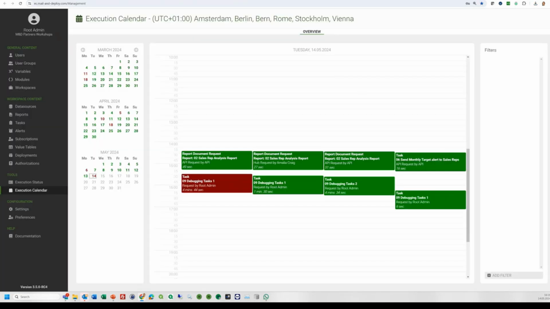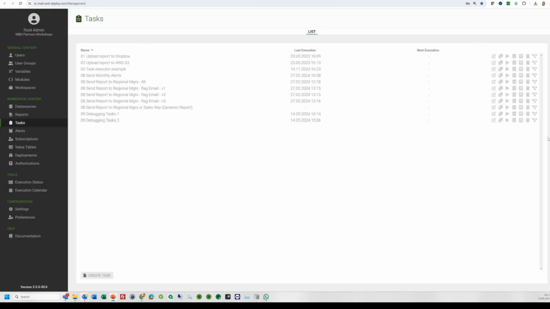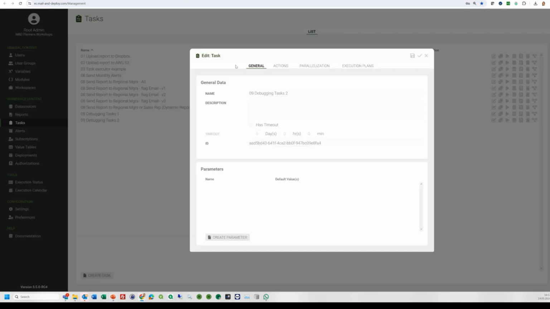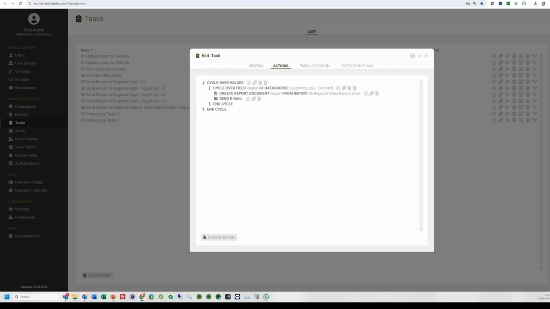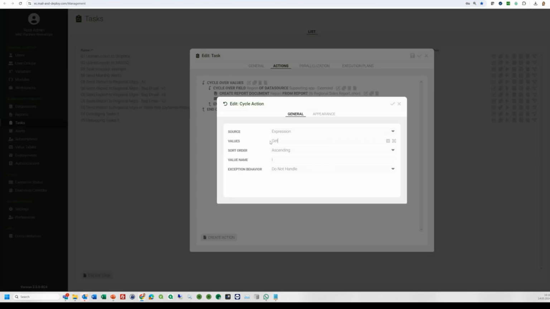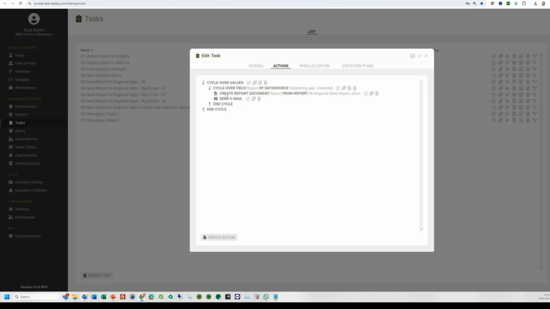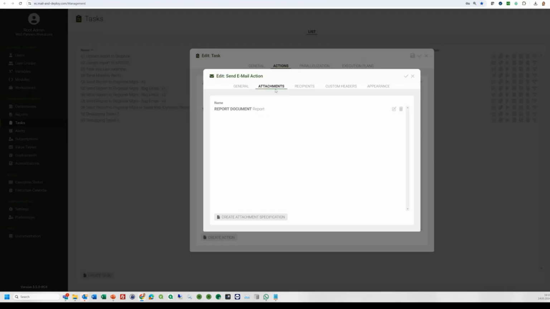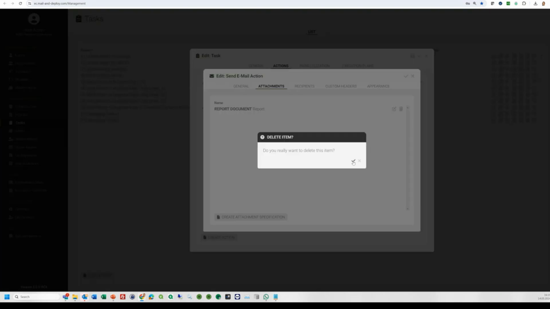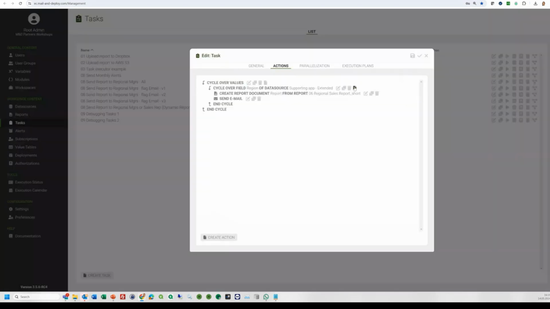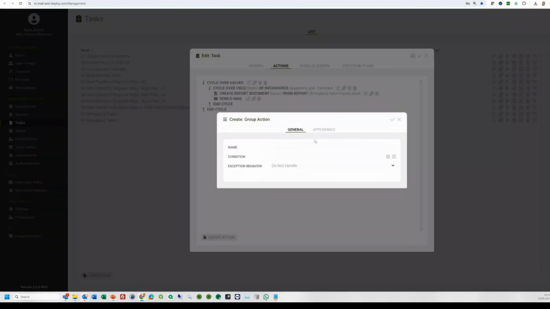Now let's look at the Cycle Over Values feature. Sometimes it's necessary to stress test your server, whether it's to generate multiple reports or assess how it handles increased load. Instead of manually inputting values, you can use the getRange function to automate this process. For example, if you want to create a list from 1 to 100, using getRange allows you to cycle through those values seamlessly. By removing report generation during testing, you'll also speed up the process. Let's group actions together to ignore certain tasks.